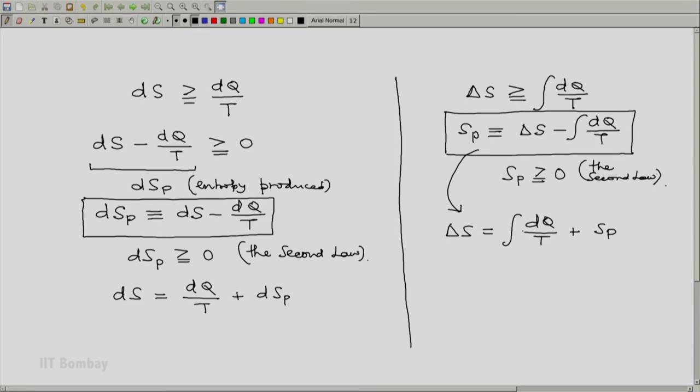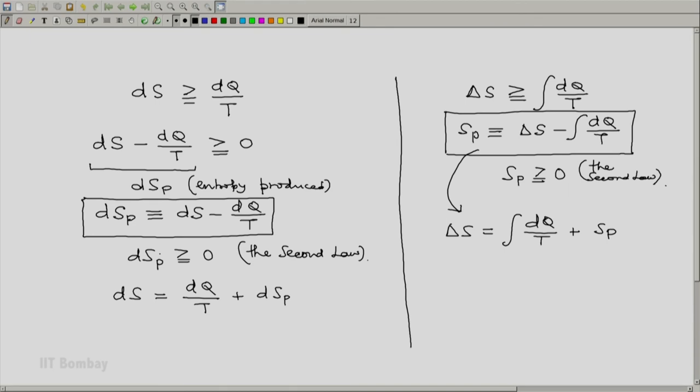One thing before we go is to notice that dQ for a general process which is considered here is not an exact differential. And hence, when you integrate dQ, we don't get delta Q, we simply get Q, the heat interaction. Similarly, our dSP, the differential of entropy produced, is not an exact differential. So when you integrate that over a process, you just get the entropy produced in that process, not delta SP, simply SP. Thank you.